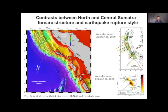I had mentioned the 2005 earthquake, so just to show you, zooming in on the margin, we can see where that segment boundary is located. So that's on this island of Simeulue, and this is where there's quite a change in the morphology and structure of the margin, and this is the boundary between these two earthquakes. And these two earthquakes behaved a little bit differently as well. We've just talked about the 2004 earthquake having quite a lot of evidence for fairly shallow slip, so slip underneath the prism. And in this bathymetry image, you can also see this really quite strange plateau of the prism that doesn't continue to the south.